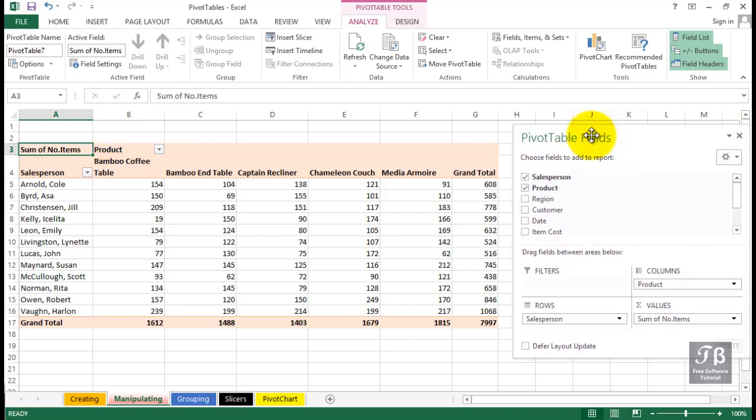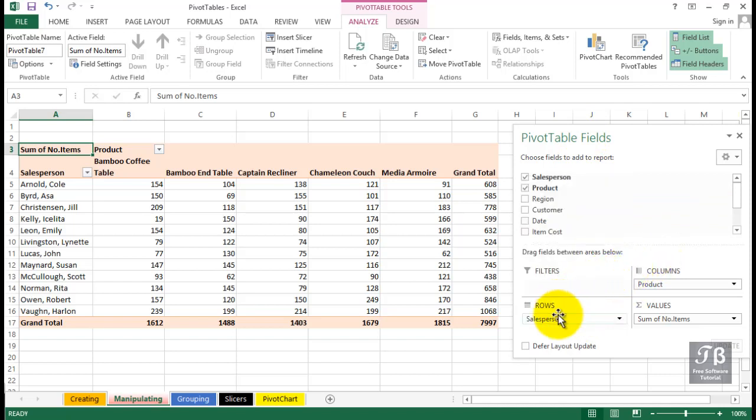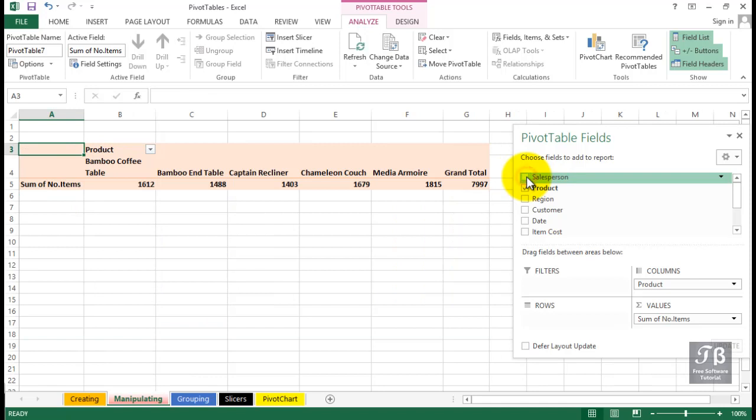We might want to see a breakout here by which customers are buying which product. Maybe we don't want to see salesperson here. So a few options. We can drag the word salesperson out of this panel. Perhaps more directly, simply uncheck the box for salesperson. Our pivot table momentarily has a completely different look, but we want to see the word customer in the rows area. If you click the box for a text field, it will automatically appear in the rows area. We could drag it there, but why not simply click the box for customer?